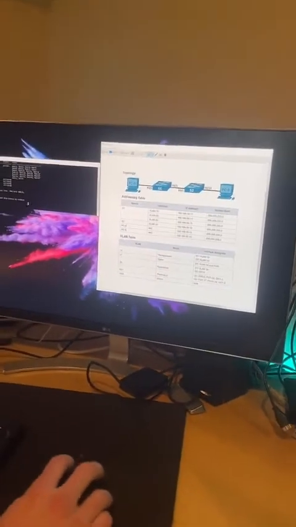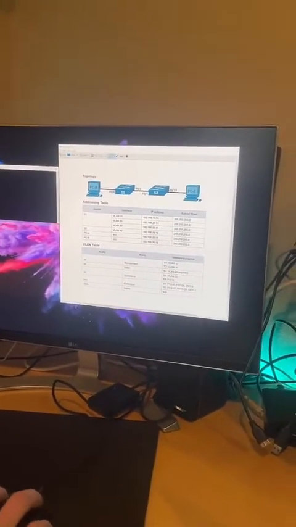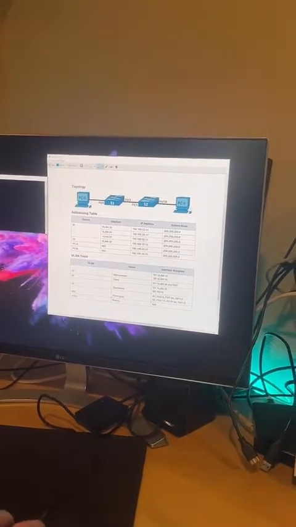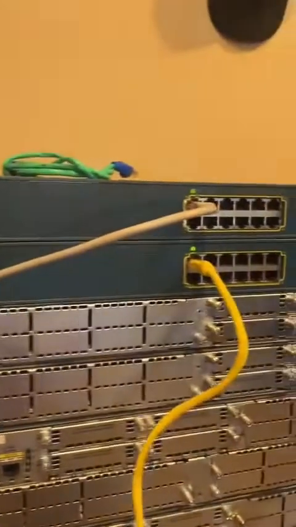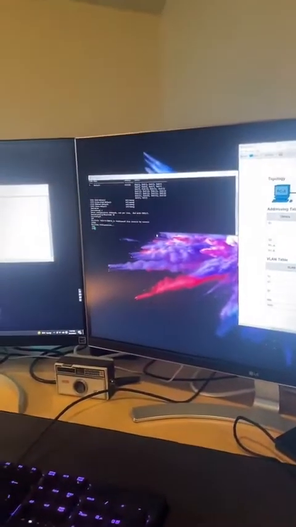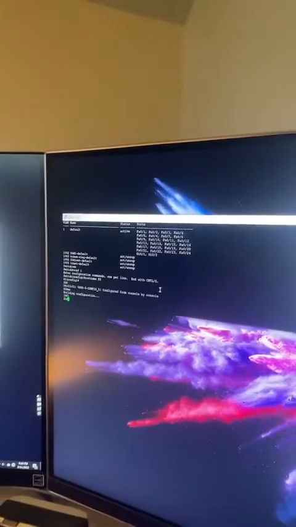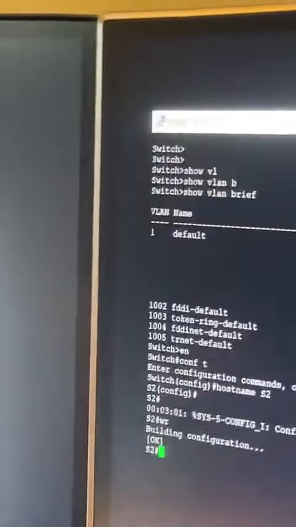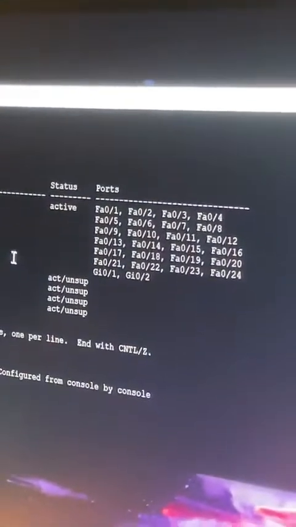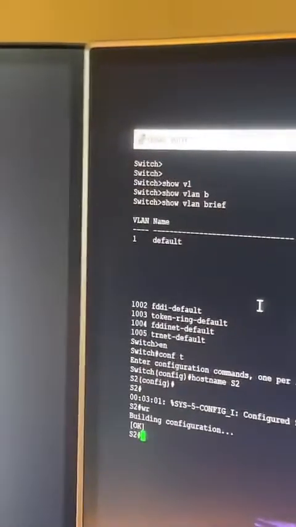Now we're gonna go VLAN 1 for all this stuff, right away. We're just gonna put everything in VLAN 1, which is the default. Isn't there one by default? So should we move it to VLAN 1? Let's just get everything working in VLAN 1. It's basic Ethernet. Let's just start with that. As you can see, show VLAN brief shows VLAN 1 default in the top there, with all the ports on the switch in VLAN 1.